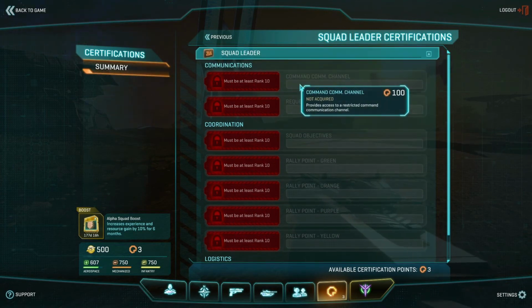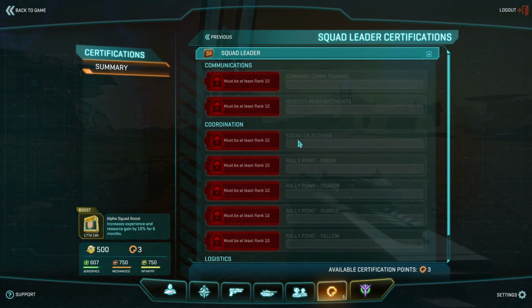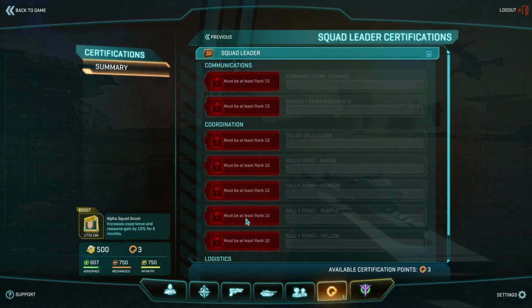So you've obviously got command channels, you've got request reinforcements, you can place markers on the continent map, some of these you've probably unlocked already, squad objectives for attack and defense. You can also put rally points, which come up in the form of a great big huge smoke, so it gives your guys somewhere to rally to. And also, if for whatever reason somebody's coming in to pick you up in a galaxy, you can do that kind of thing as well.